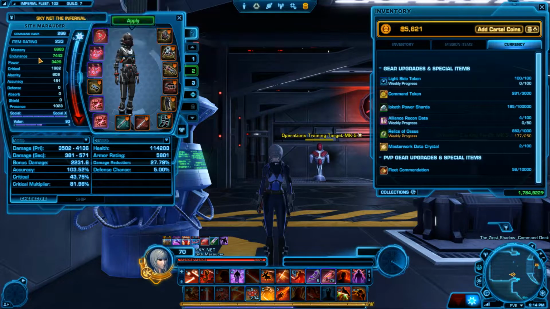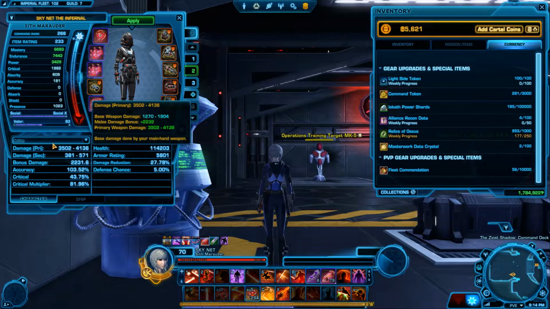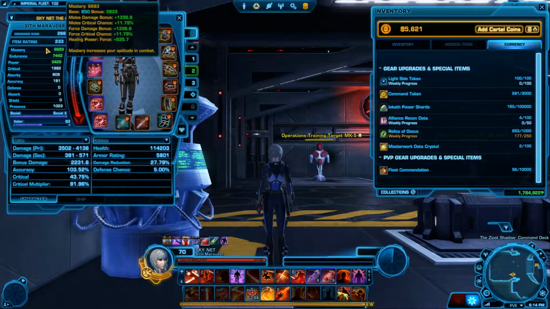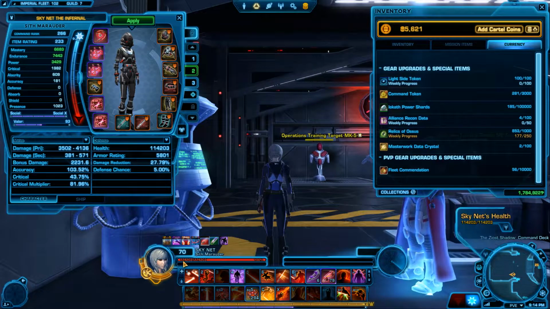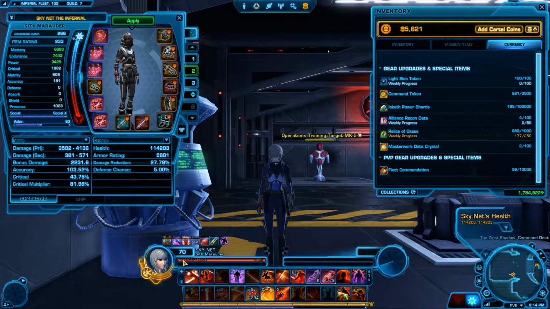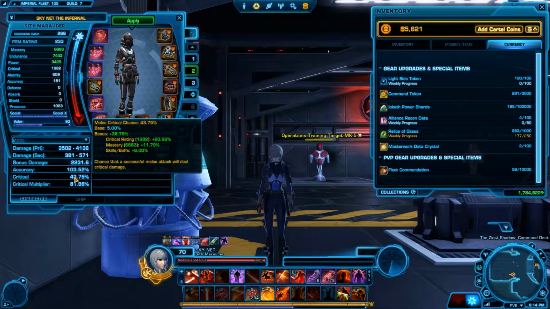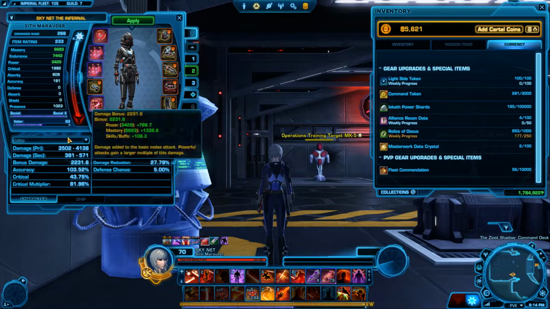And let's take a look at our other stats. Our bonus damage is 2231. Our primary is 3502. Our mastery right here is 6683. Our HP is at, what is that, I don't know, 114,000 I think. Yeah, okay. So with all those stats in mind, now I'm going to hit Bolster, and we're going to see these stats go up.